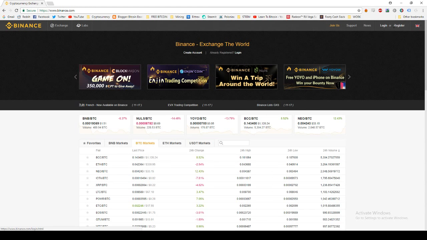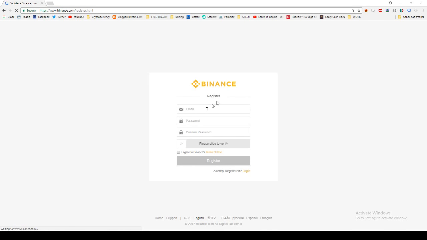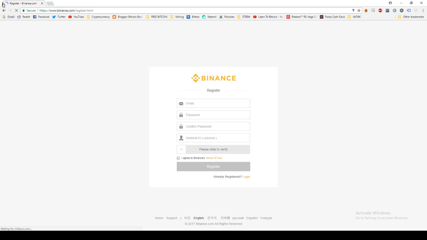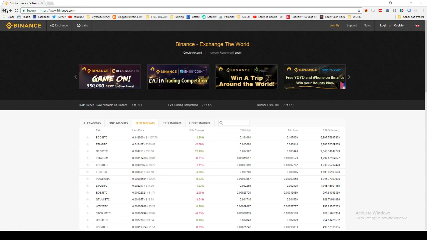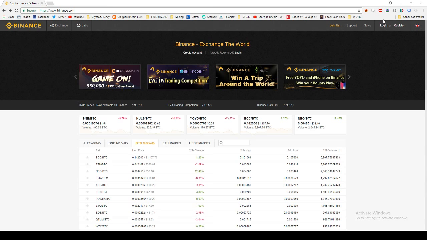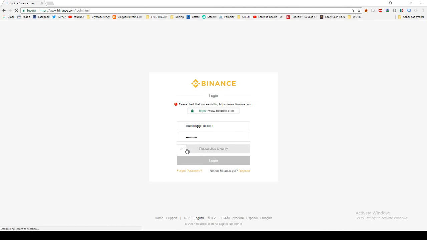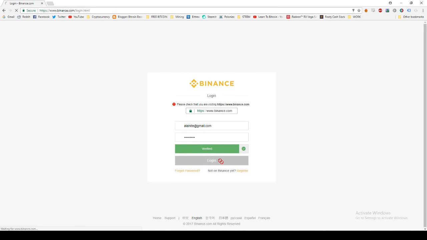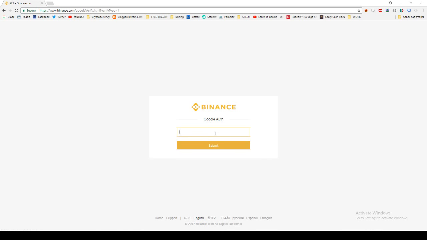Now what you want to do, guys, is register your account. So you click here, you go to register. You just type in your email, your password, all your details and things like that. Here we go. You'll slide that across, you'll accept, and then you'll just go confirm in your email all the details and the finalities of signing up. Once you've signed up, you'll come back to the website, you'll click log in. For me, I've enabled two-factor authentication, so I'll put in my username, my password, slide that across, log in, and then I will need to put in my authentication code.